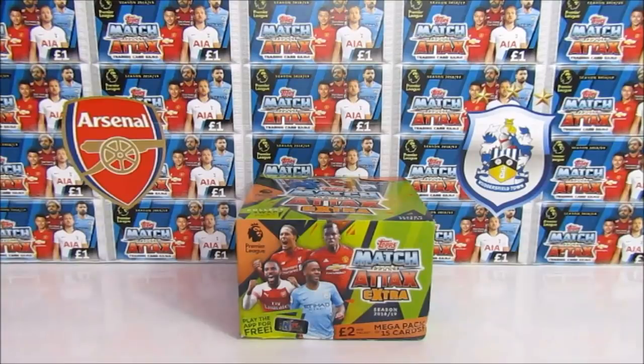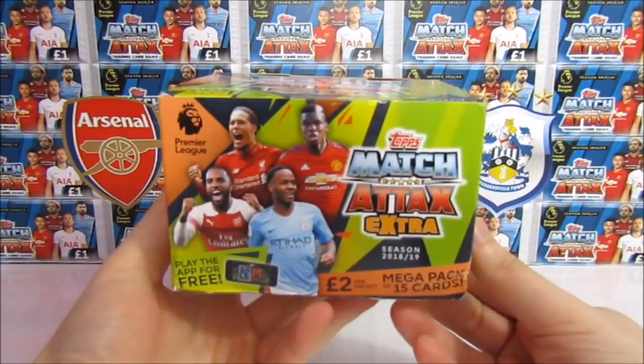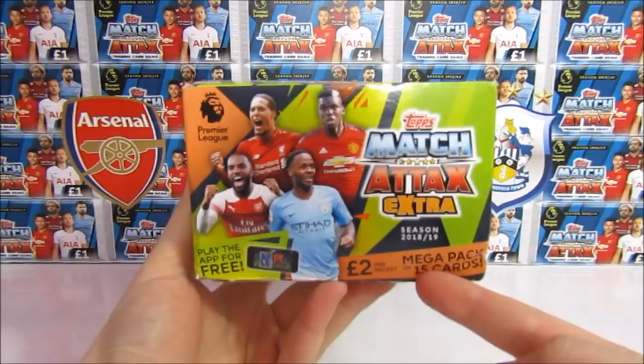Hello. And today we're going to be opening this entire Match Attax Extra 2018-19 booster box. And this is the Deluxe box, so it comes with the Mega Packs. They're the £2 packs, and they come with 15 cards instead of the regular 7.